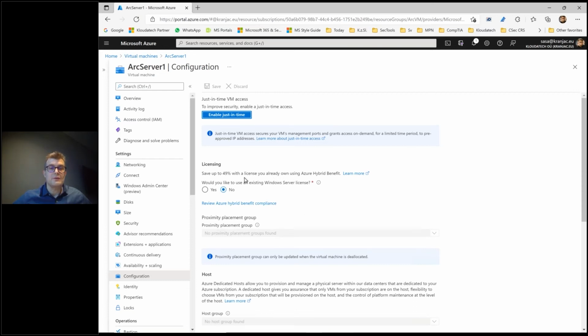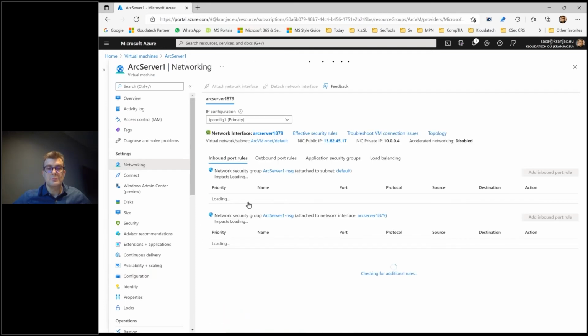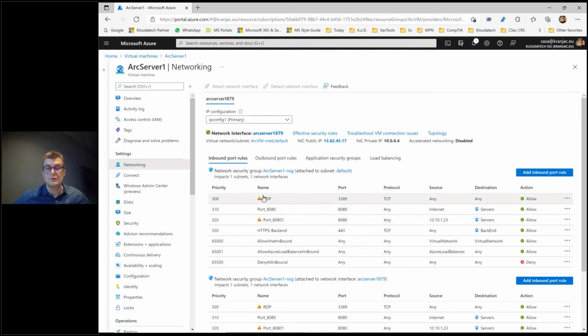Yes, of course, we have just-in-time also, but if we have the Microsoft Defender for Cloud plan that allows just-in-time, then we will also be able to control how these RDP ports are opened. So just-in-time access automatically controls the placement of network security groups. What else do we have?